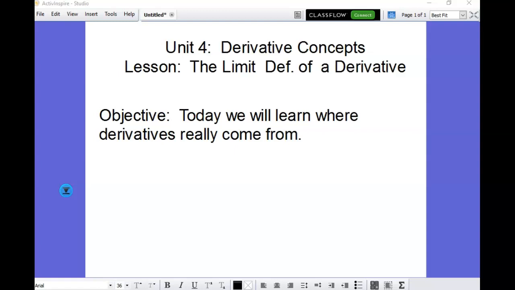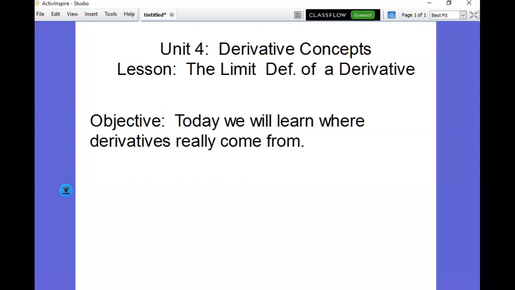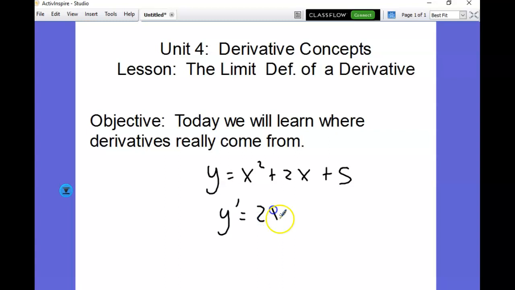Okay, so guys, a little while back at the beginning of the school year, we talked about functions and their derivatives. What's the derivative of this function? Okay, now that's a shortcut, and shortcuts are nice, and you're going to really appreciate the shortcut by the end of today, because the thing I'm going to show you is a lot of writing, okay?